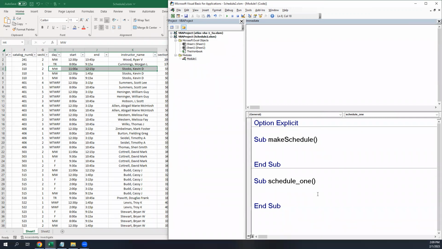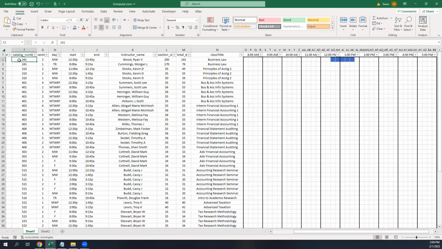Now we've seen how to declare a variable, but it might be interesting for me to know which row I'm working on. So we just come here and start off by saying, I'm gonna declare a variable called row as a long integer. Now, the trouble is, when I'm scheduling one, this value row here is going to need to be different for each one, because the first time I call it, I would like to tell it, hey, schedule the class that's on row 2. Call it again, I want it to work on row 3. Again, I want it to work on row 4.